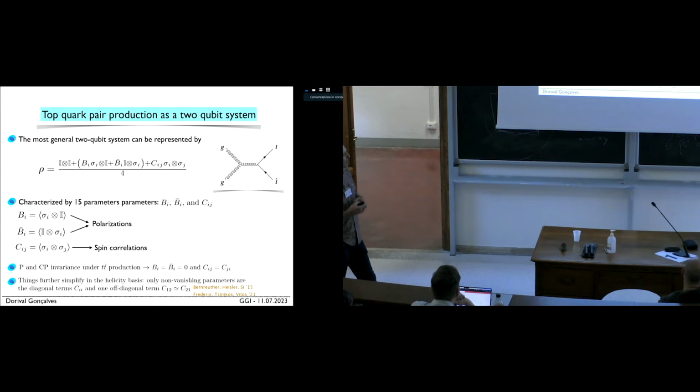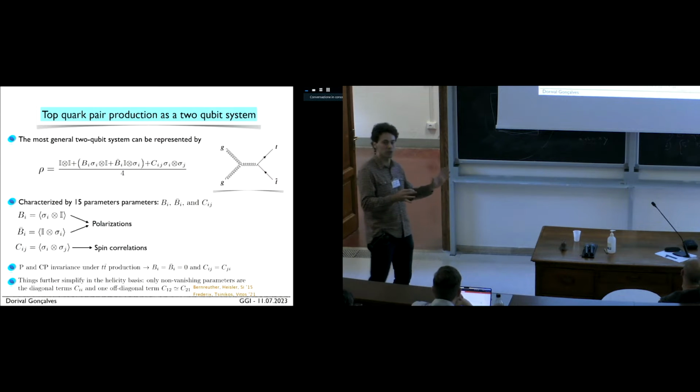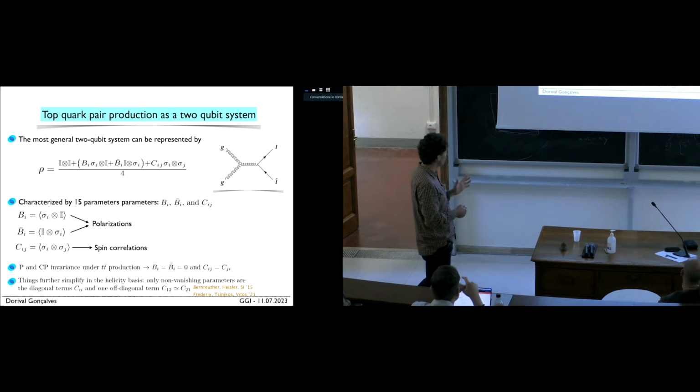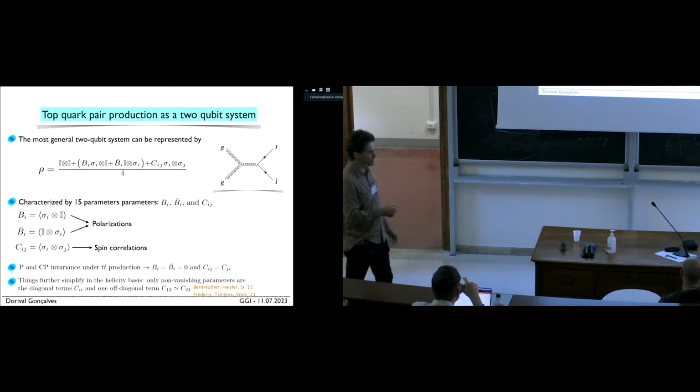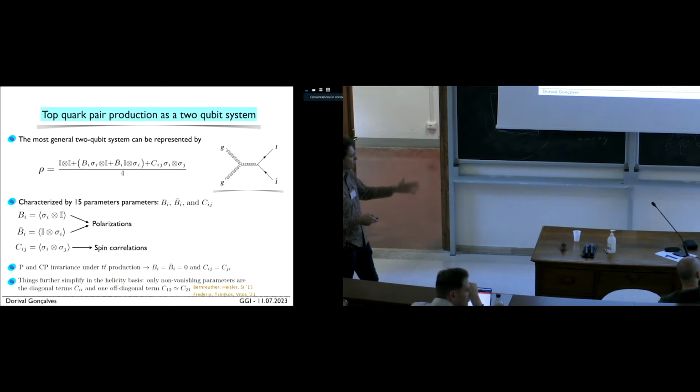You may think, what about higher order corrections? This is at leading order. If I start looking, for instance, at higher order QCD or electroweak, this picture basically does not change. So to very good approximation, we can use this here. And that's what I'm going to use in the forthcoming slides. So this is a spin density matrix that had 15 coefficients. Now you are reduced to finding 4 coefficients. Okay?